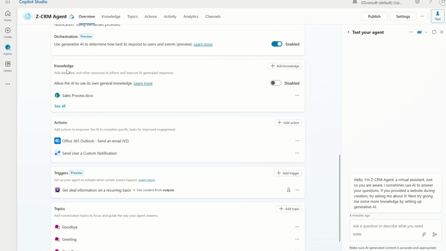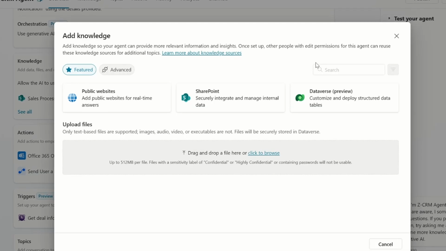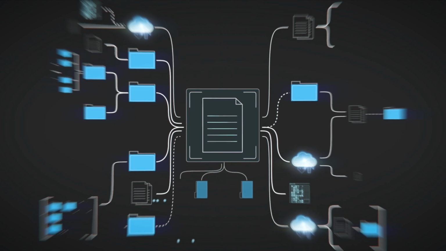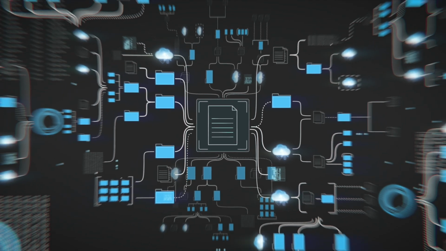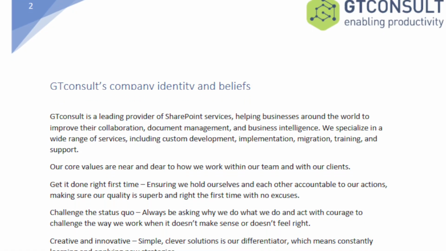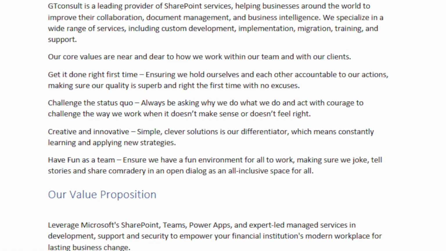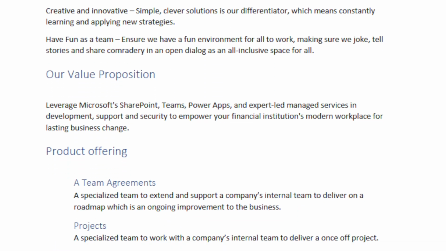So in terms of knowledge, this is an area where we can go and add in specific knowledge from our environment, and you can see a number of different areas that you can look at. Firstly, public websites. So if you've got information sitting on a site somewhere that you want to utilize, the Copilot Studio can actually use that as an input into your functions. However, we've got playbooks. So we want to store that information in a location that all our teams can find. So we use SharePoint on our intranet, and we store the data there.